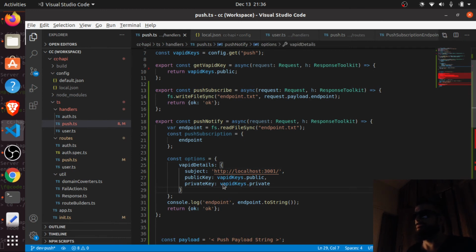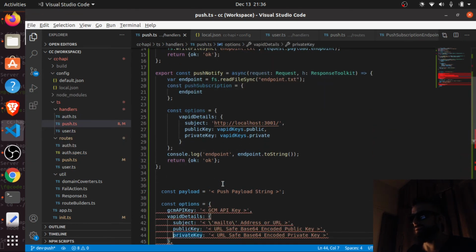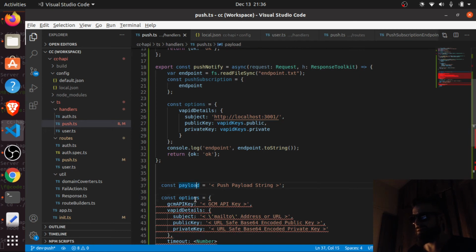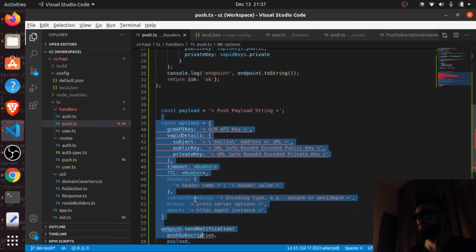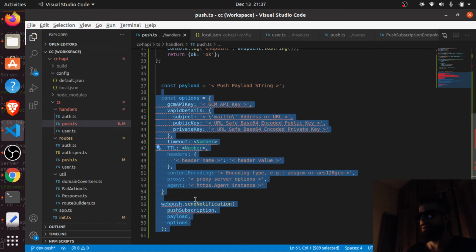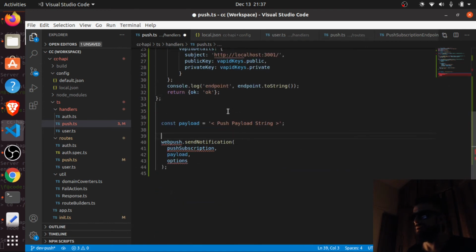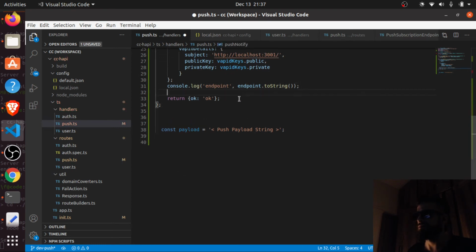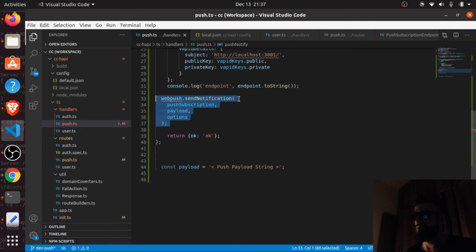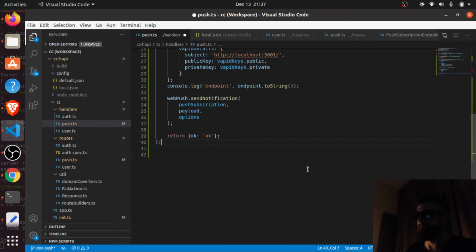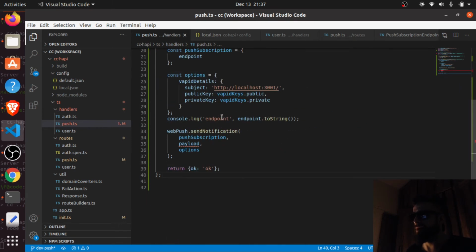Okay, I think the only other thing I need now is a payload. Get rid of this. I want to keep that. There we go. Push. Alright.